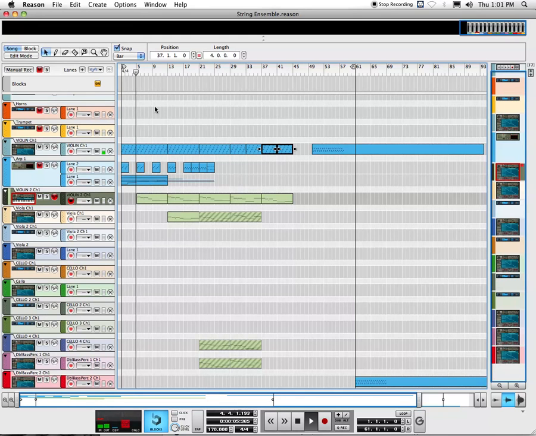So we establish a key. And then bring in a harmony. So there's the first modulation.